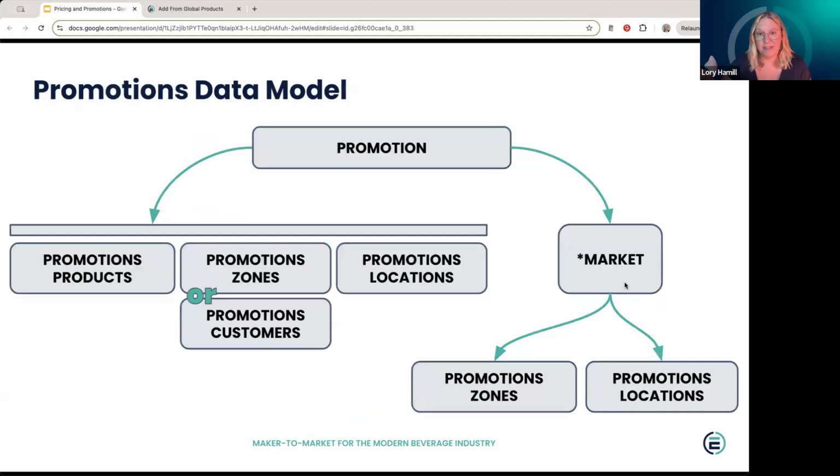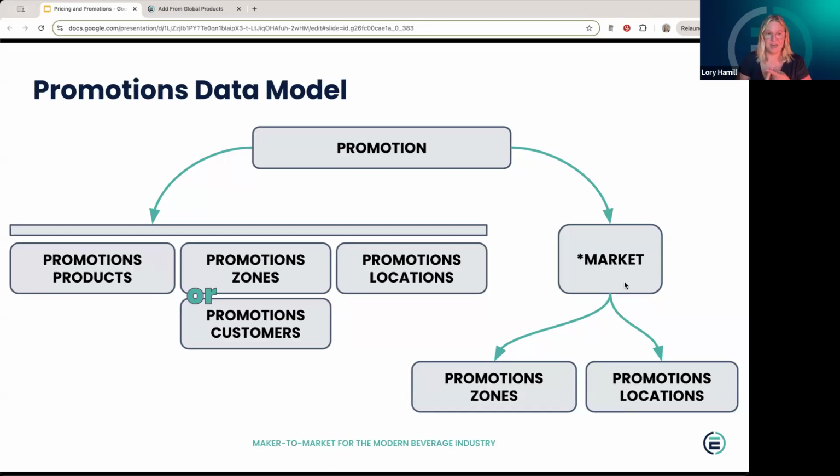And there's two sort of methods to get those three things set. There always has to be products, and we can either do that through promotions products or lines. There's also a toggle switch that would allow us to use all products, but we attach products to the promotion. And then we attach the customers to it. And we can either do that through promotion zones or promotions customers directly on the promotion, or we can group all of those things, promotion zones and promotions locations, into a market that's then reusable. So I don't have to continually reset the same handful of records. And this is particularly useful when I have a collection of zones, or if I'm pulling together multiple locations, I just set that one field that's a required field anyway and move along.